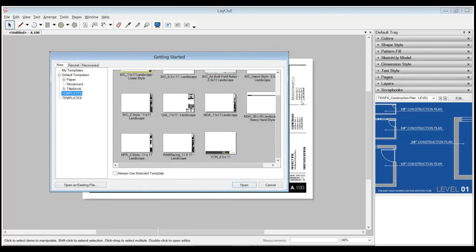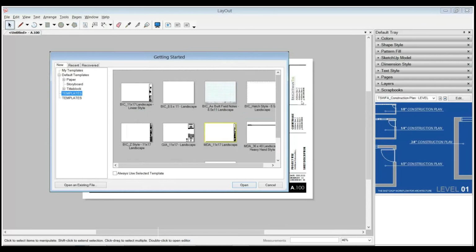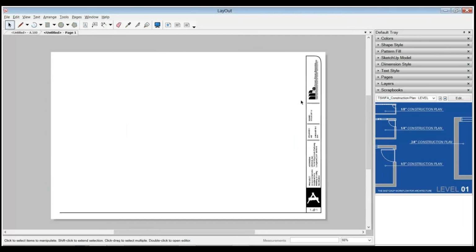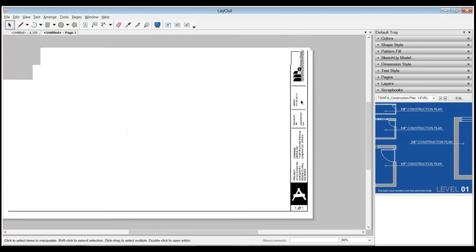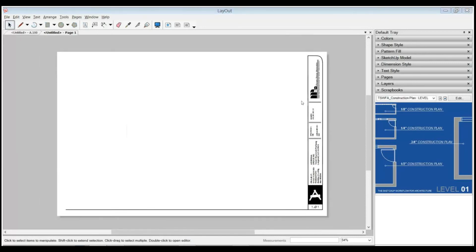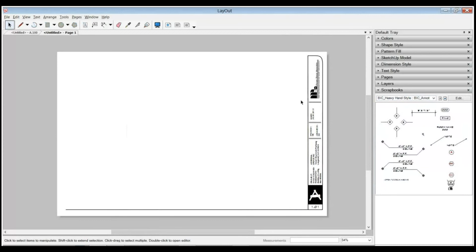Okay, so now I should technically be able to copy this. So let's pretend that this is a title block. I can copy it, and then in Layout, I can just choose Edit, Paste. All right, so there's my SketchUp model that just gets pasted in. I only use that copy paste when I know a model is a throwaway.